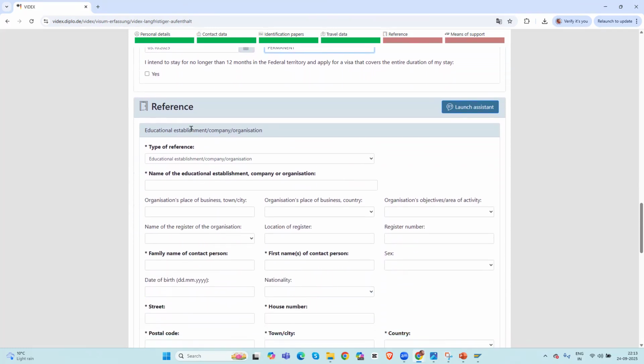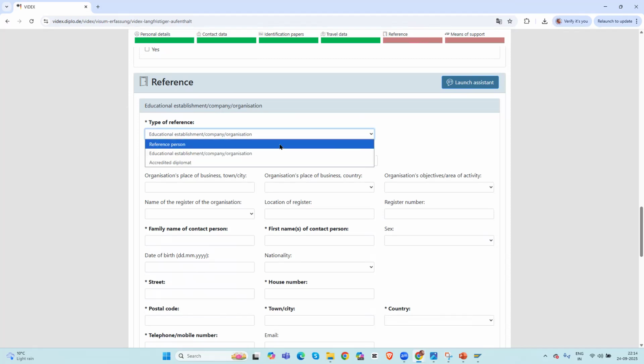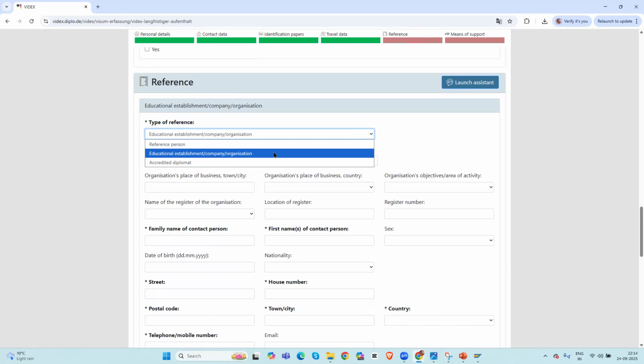And the next category is reference. For example, on what purpose you are coming to Germany. Type of reference. If you are coming as a student, you are supposed to select educational establishment or company or organization.